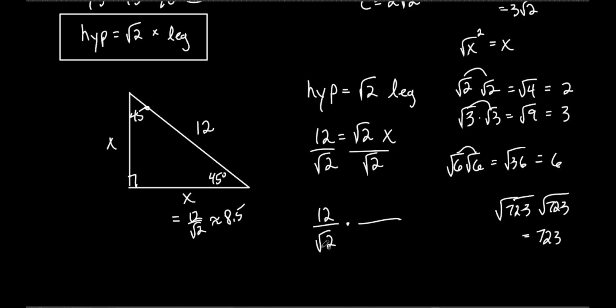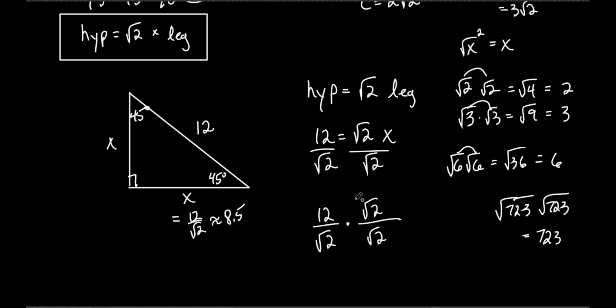All right. So, what's the square root of 2 times the square root of 2? That'll get rid of the square root, won't it? Because what's the bottom now going to become? It's going to be a 2. But I can't just do that to the bottom. What else am I going to have to do? I'm going to do it to the top. Why? Is it because whatever I do to the bottom, I do to the top? That's not the reason. It's not whatever you do to the left side, you do to the right side.